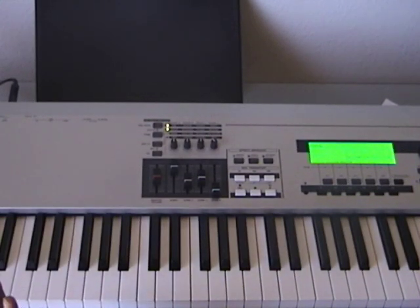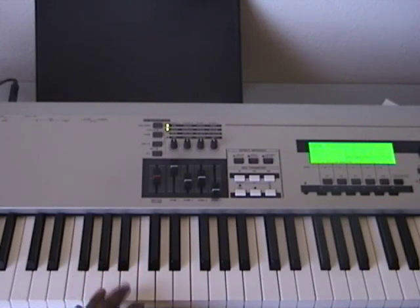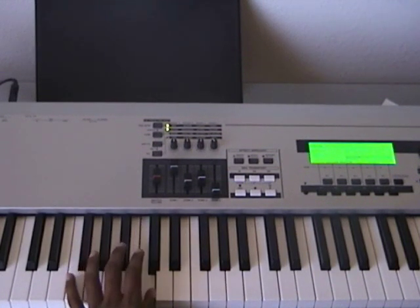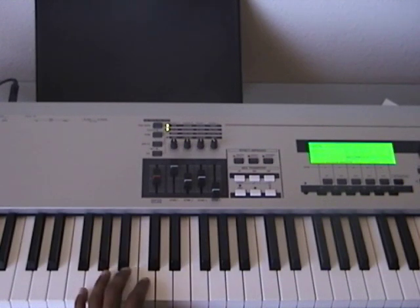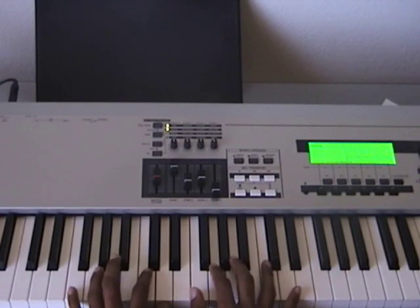Let me take a different approach. I want to start out with the bass. The chords we're going to be doing today are going to be based around what note we're playing in the left hand with the bass. Today we're going to do the first five notes of the scale — one, two, three, four, and five — the first five notes of F. With each bass note I'm playing, I'll be playing a respective chord in the right hand.